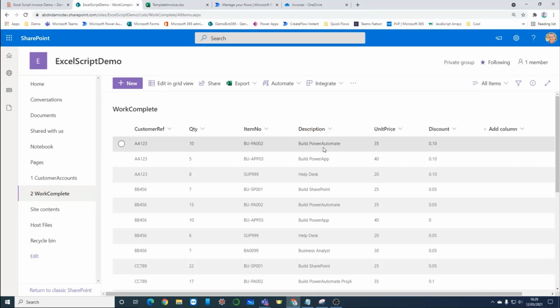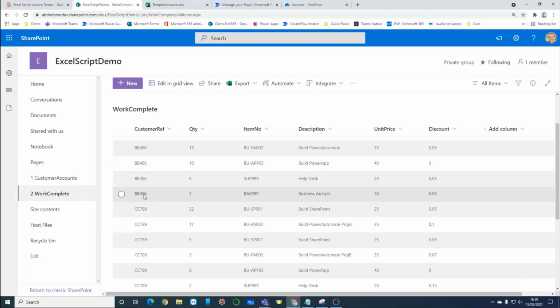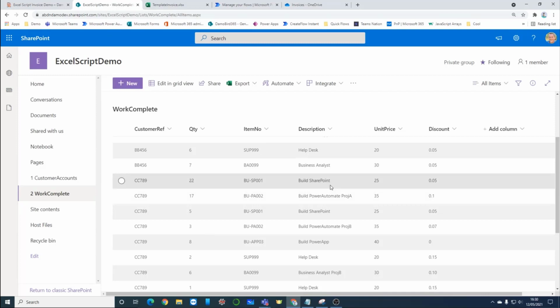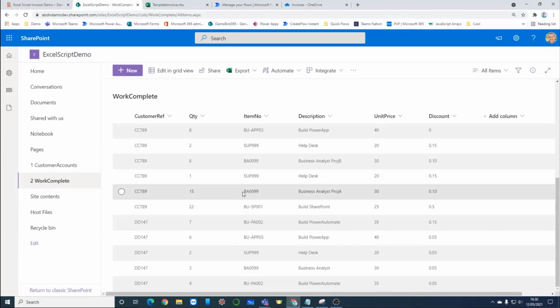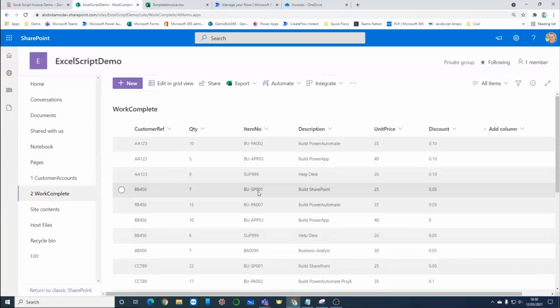So we're obviously billing here for work relating to building Power Automate, the unit price, and then a discount for each of these lines. And you'll see that the discount varies depending on the customer reference and the different description and job that we've been completing. And so what I plan to do is I'm going to pull this information across and populate this Excel invoice.